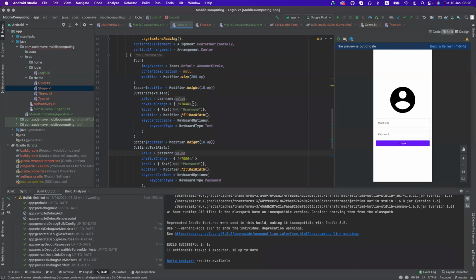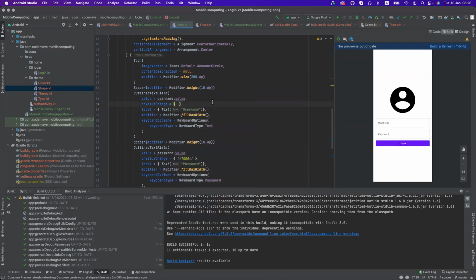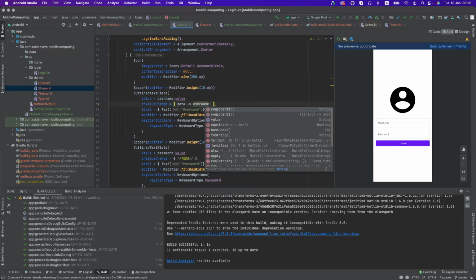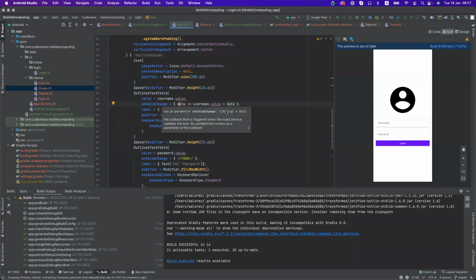All right, then what about this on value change? On value change, we know that it is a function that contains a value string. So I can call that string data. And I'm just going to say my username dot value is equal to the data that is being passed. So technically, this data that I'm writing here represents the string that is going to be entered into the field.